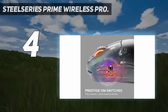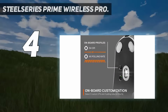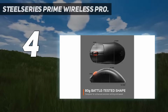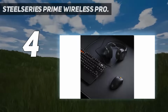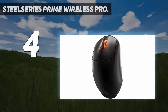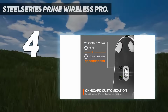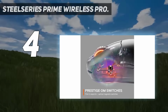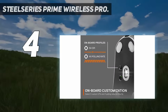The body is made from a micro-textured ABS plastic, which has a matte finish that feels simultaneously slick and yet grippy. At 80G, it's slightly heavier than the Viper Ultimate, but it's hardly what you'd call heavy. The thumb well curves inwards while the mouse buttons rise higher towards your index finger and taper off under your middle finger. This subtle slope makes the buttons feel somehow easier to click. The thumb buttons are positioned slightly above where your thumb rests, so there's barely any travel to reach them. I do wish they were slightly more forward so I don't have to crook my thumbs so much in order to press the rear button, but I can live with it.